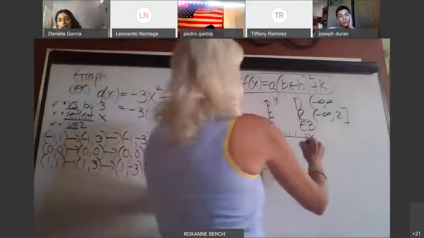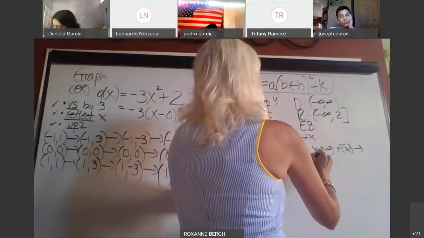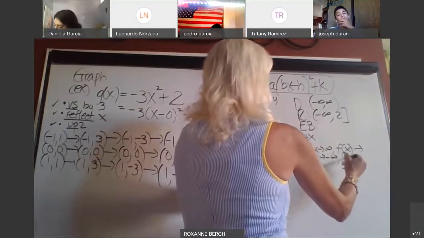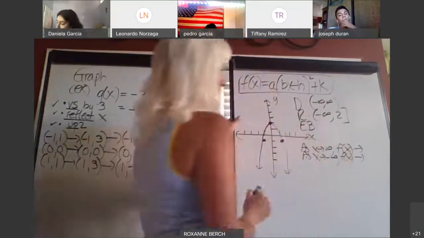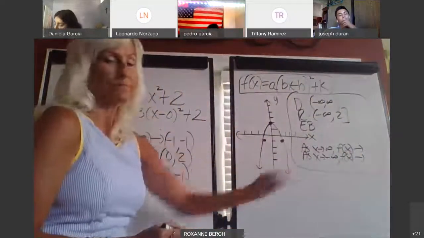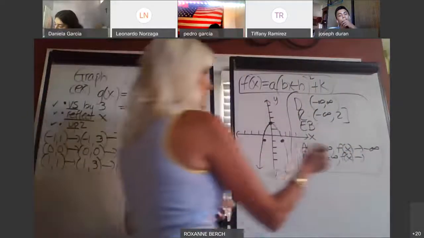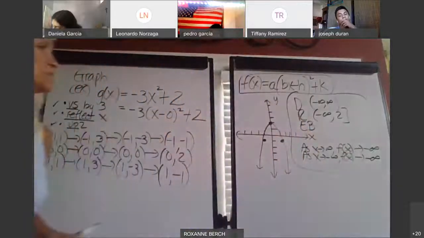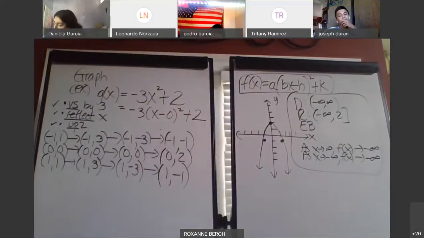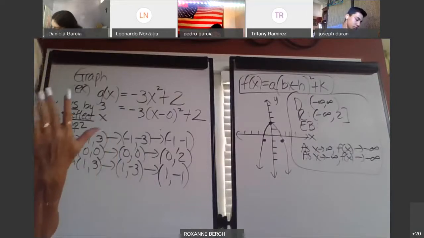And then the end behavior is as x goes to the right forever, what's the function doing? As x goes to the left forever, what is the function doing? So what's happening on the right? Negative. It's going down, right? What's happening on the left? It's going down as well. Good. Good job. So like I said, this seems really tedious, but you're going to be doing this so fast. And then eventually, when you get used to seeing this, you're going to be doing it in your head, basically.